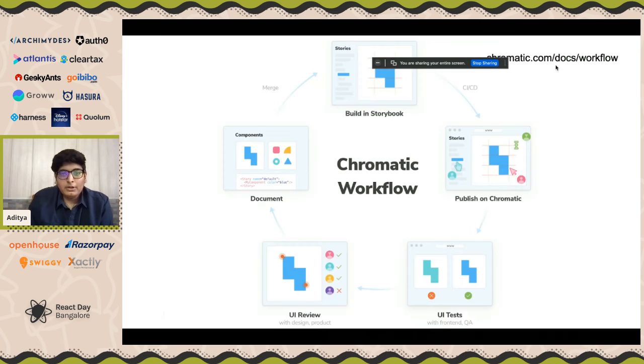So once you have that, then you can have this workflow. You can integrate with their Chromatic service, which is also a visual regression service integrated with Storybook. So you build your Storybook, and then you integrate with their GitHub action. They publish it on their Chromatic service, and there you can do UI tests. So your QA team and your team members can review if the new change is fine, and then you can do UI reviews and visual snapshots, and that way you have evergreen documentation. So in future people can review it, and once you have your components and your stories, then you can integrate in your app.